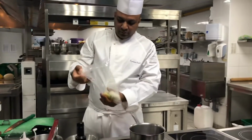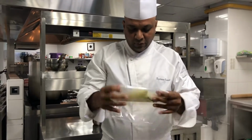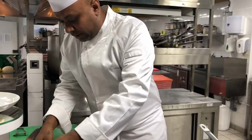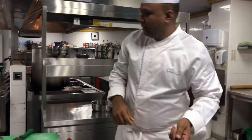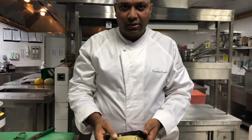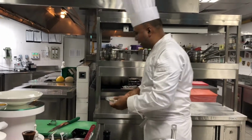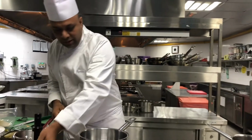And after that, you vacuum it. After vacuum, as I said earlier, then you can cook it in a bain-marie, and the outcome we get is like this, braised. So my braised endive, I get it. Next, I will use rice.